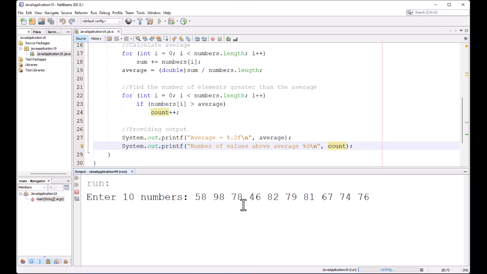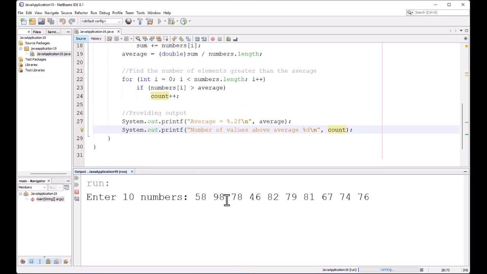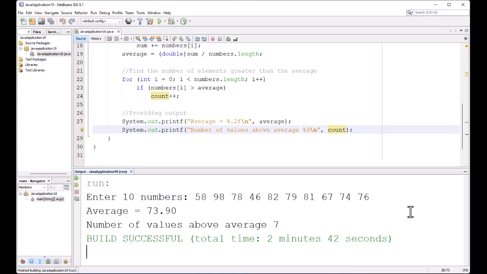It will reprocess the array, take each element, check if it is bigger than the average or not, and increment the variable count accordingly. And finally what you will see is the last 2 lines. Oh, I should have placed an equal over here. It's fine, no problem. It will be clear. So 27, 28, and the program will terminate. So now let me press enter and see the result.